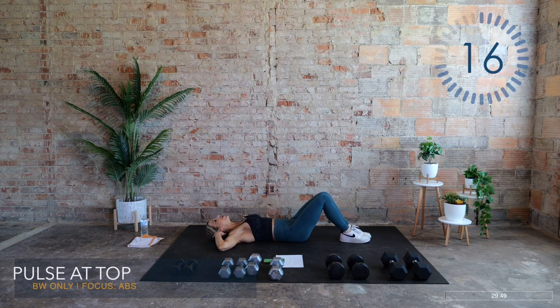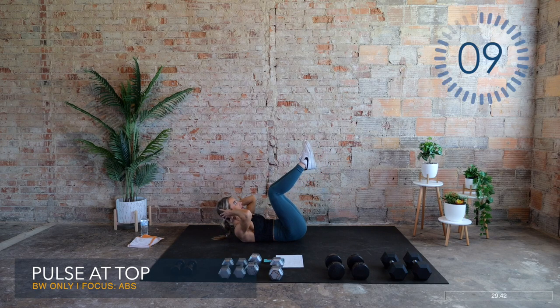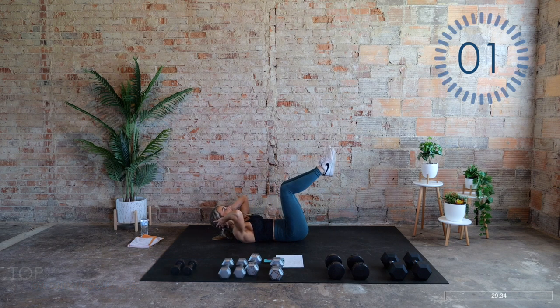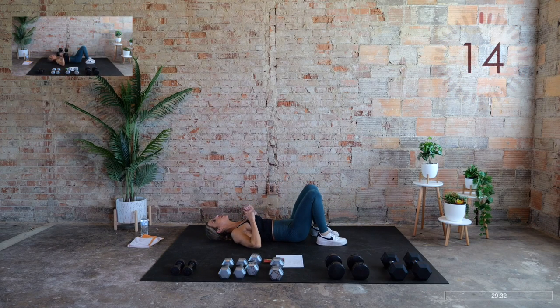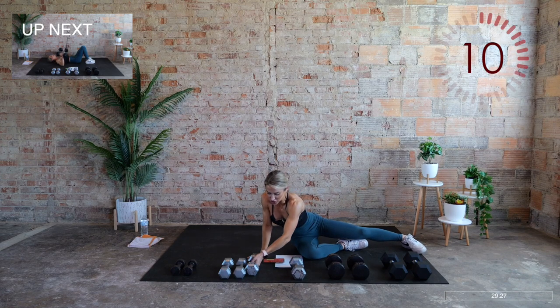We pulse it out in 3, 2, and 1. This is our 15 seconds where we just pulse. Breathe through it. Last 3, 2, and 1. Nice work. 15 seconds to recover. Now next up, we have a dumbbell chest press.